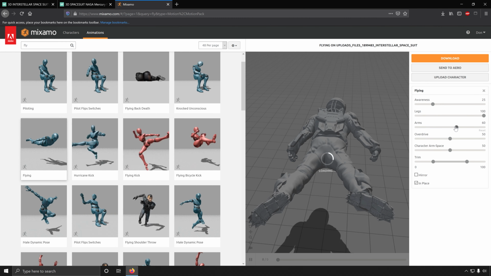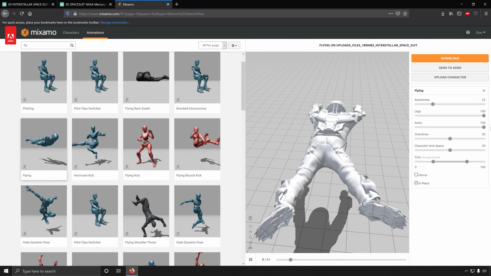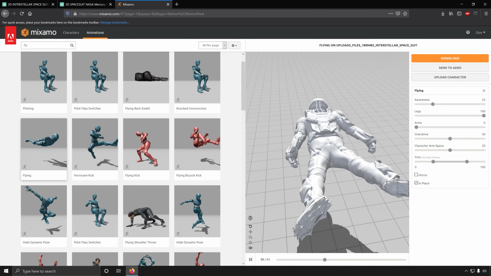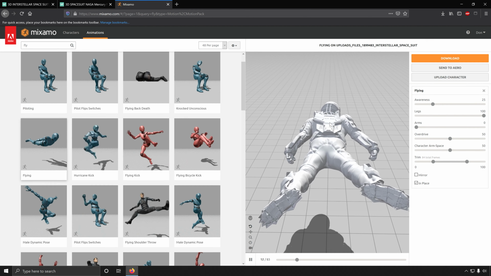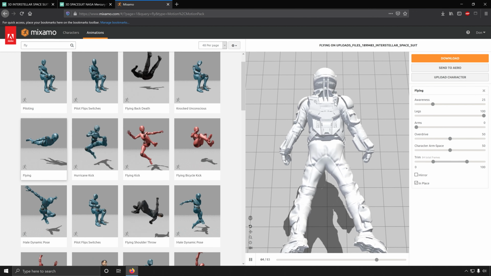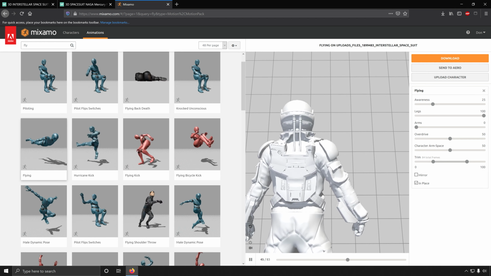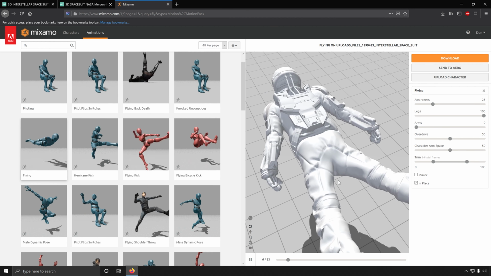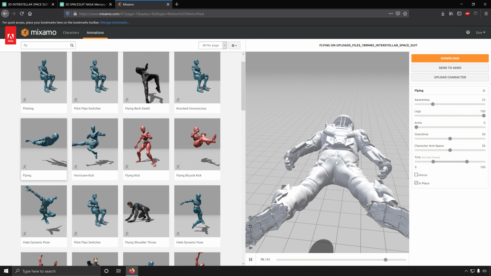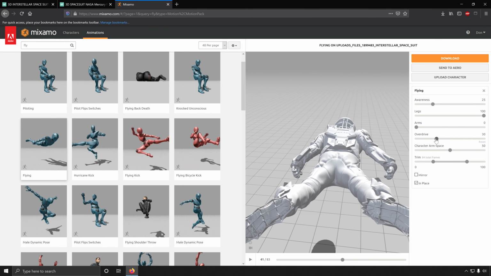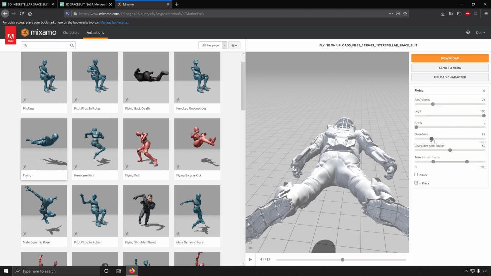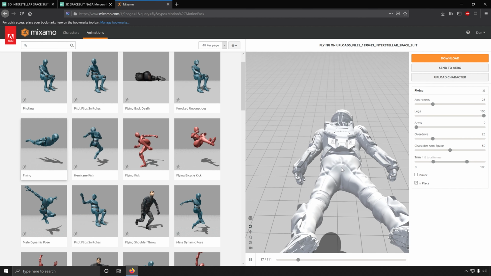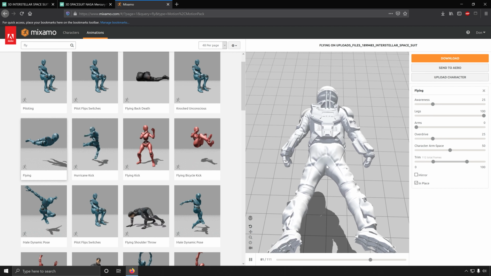The arms can also be changed around. You could fly like Superman, for example, but I prefer this pose here. There is some weirdness going on with the oxygen pack. It's getting squished, so we are going to have to fix that in Cinema4D. But that's okay. The overdrive just controls the general speed of the animation. Let's go for 25, something a bit slower.